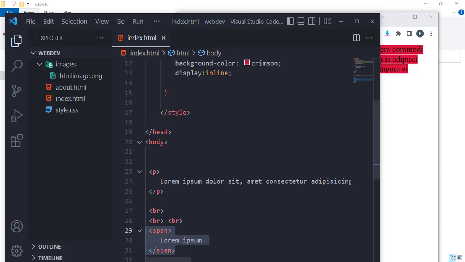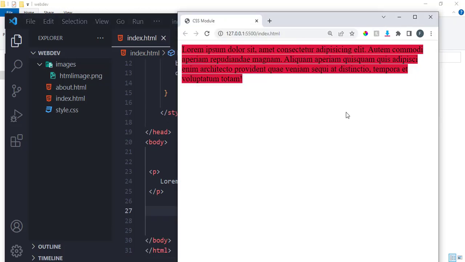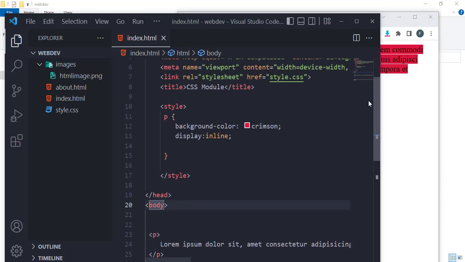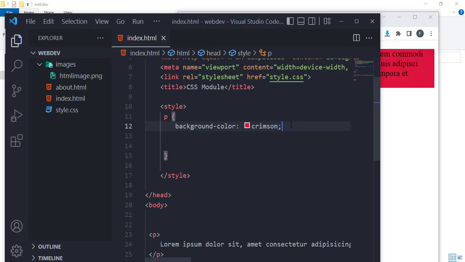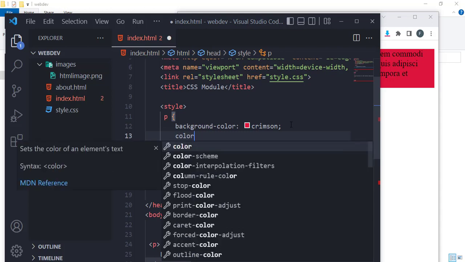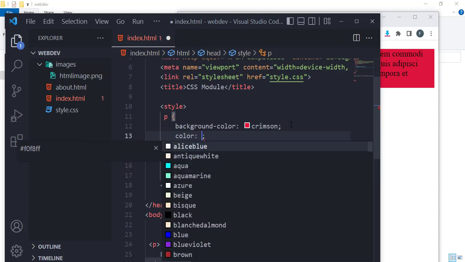Okay, so right now, as we are seeing it on the screen, you can see that this is paragraph tag. I've explained what is known as inline and block. So one thing you need to focus on when you're formatting your text is that you need to understand the background color. You need to give it the color. Color is the color of the text. Background color is the color of the entire background.